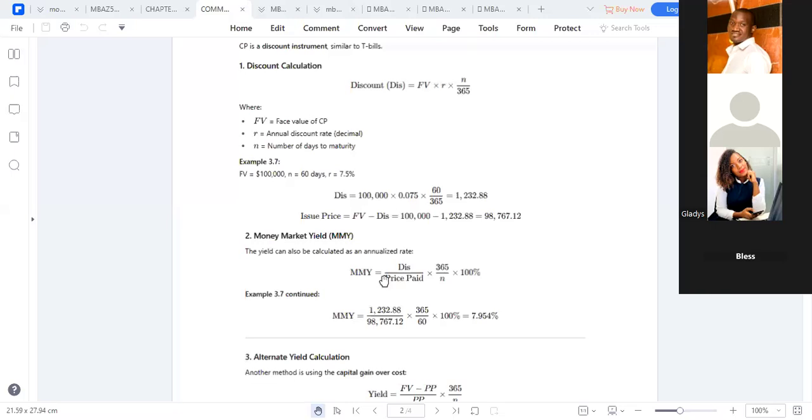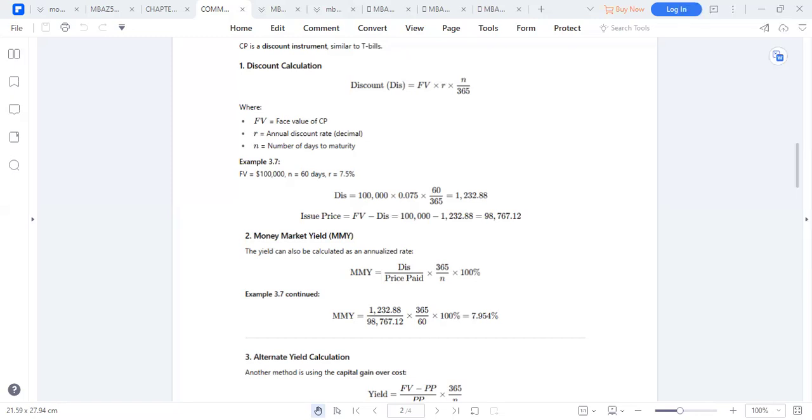Sorry about that, the network was down. Okay, so we are looking at the money market yield. We simply say that the money market yield is an annualized yield on short-term instruments like the commercial paper and the treasury bill. It has the formula that we have just looked at: the discount amount over purchase price times 360 over the maturity days. Nothing much complicated, we're just going to make use of this formula. Then we go to example questions from the exam.